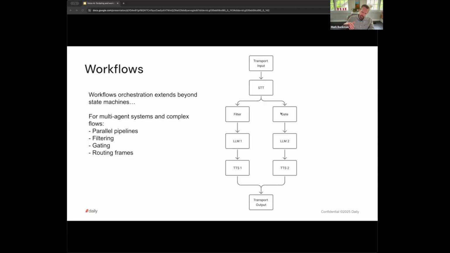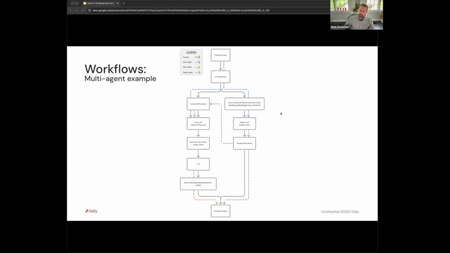This is a bit of an abstract way to look at it, but just to introduce the concept at a basic level, I recently built a demo on Gemini Live that does this exact thing. It's very much workflow oriented, or in a way its own kind of state machine. But it's a pretty interesting flow. I'll walk through it slowly because it is detailed. This is a word game. If you've ever played the game Catchphrase, we named it something else. It's called Word Wrangler. Basically, you have the user offering clues and agents guessing.